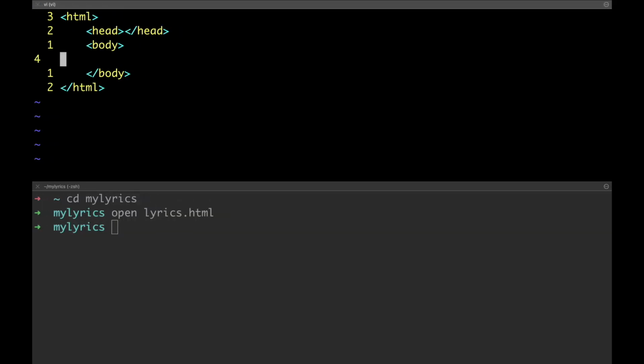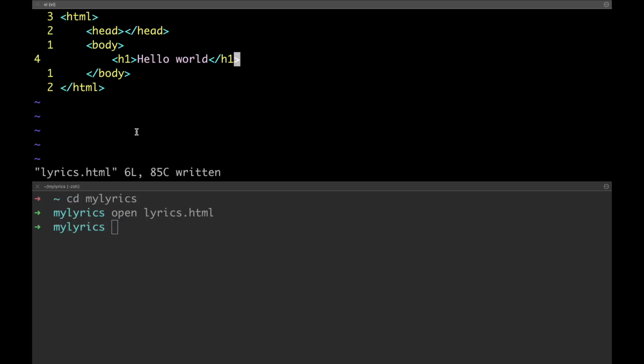And in the body, we're going to add the h1 tag, which stands for heading 1. But this time, we're going to put something in between the opening and the closing tag. So let's just write hello world. Back to the browser, let's refresh the page, and look at that, we got hello world. So now we are finally able to answer the previous question. So tags are basically these elements that mark up the sentence that is found within the tags.